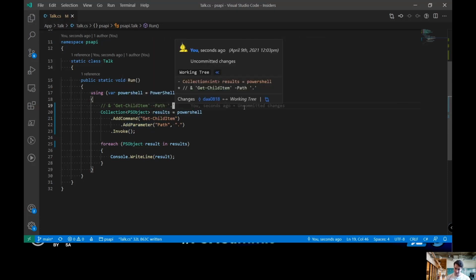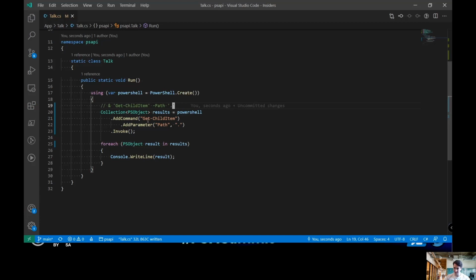But in fact, that's not the main virtue of using this add command, add parameter methodology. The real advantage is when you have a commandlet that takes a real runtime type. So convert to JSON is a great example where if we had to write it in a script, then whatever we were converting to JSON, we already had to convert it to a string, and that's really unhelpful.